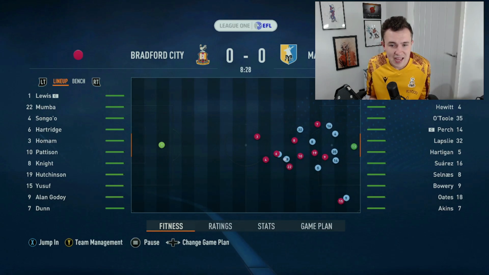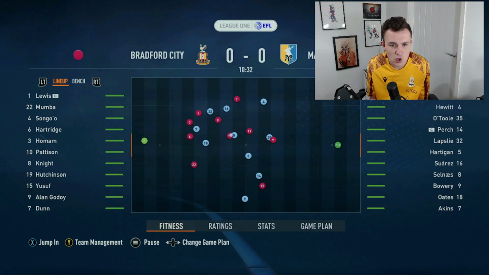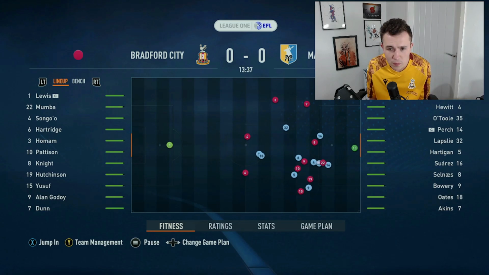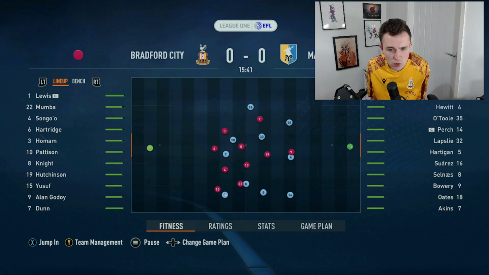Alan Godoy back in the team. One last opportunity really for Alan Godoy as the Stags come forward here. Nice interception there though from Patterson, and now Mumba plays it into Patterson, down the line into Yusuf. Godoy picks it up looking for that ball through, poor pass from him once again, and now Mansfield will come on the break here.